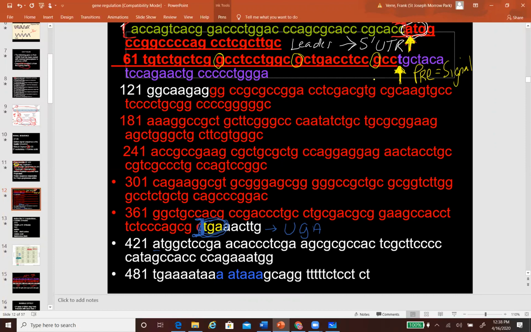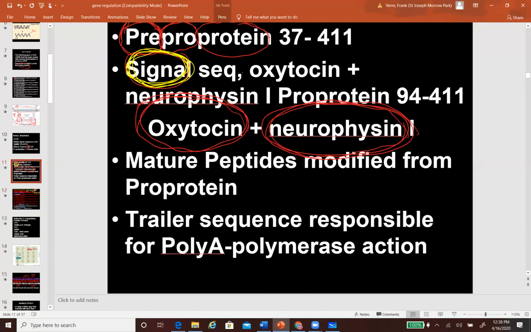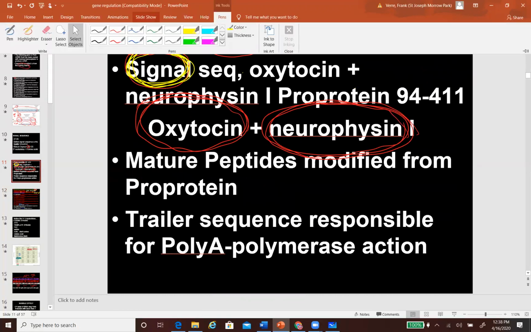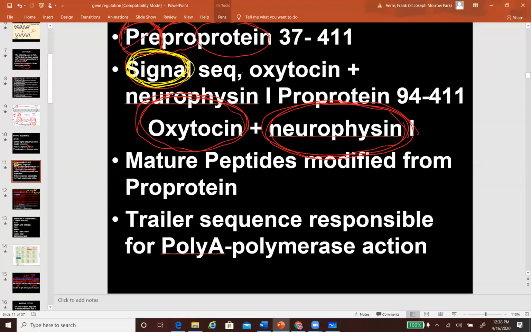So if we do the math, if we take a protein, which is initially a preprotein, and then we cut out the pre, which is the signal sequence, we cut that part out. Then what you're left with is something called a proprotein.